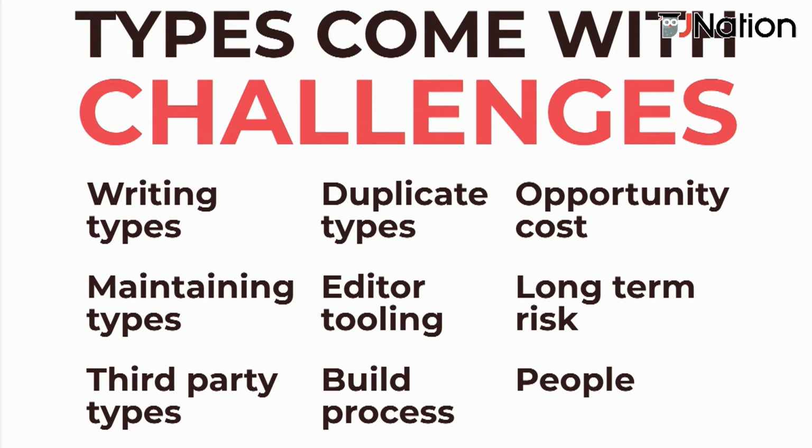So we could be doing more unit tests or anything else, but we're choosing to do types, and we're choosing not to do other things. There's also long-term risk. If we really invest in the static type language and it's a compiled JavaScript one, what if it falls out of favor? What if it's like CoffeeScript, and in 3 years' time we have to unfuck ourselves? It's going to be a terrible job.